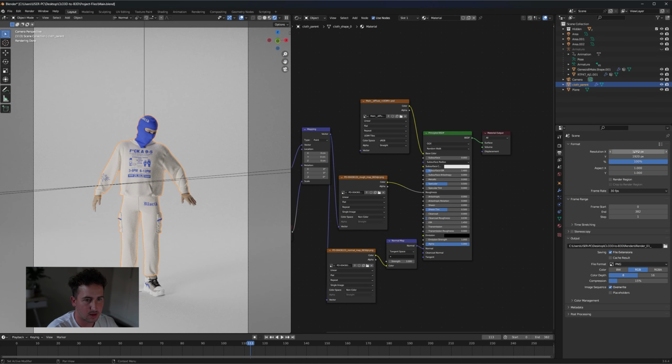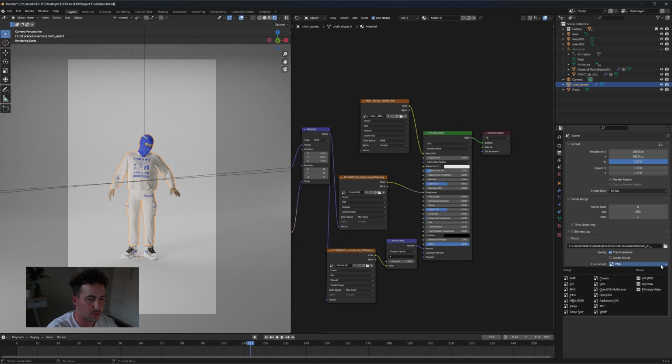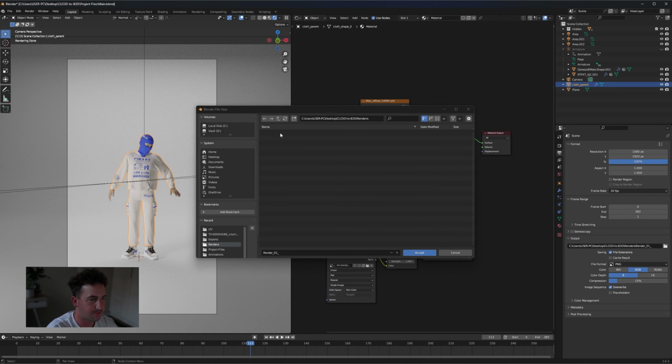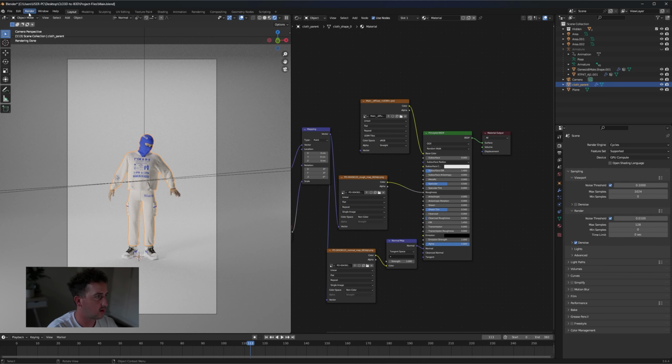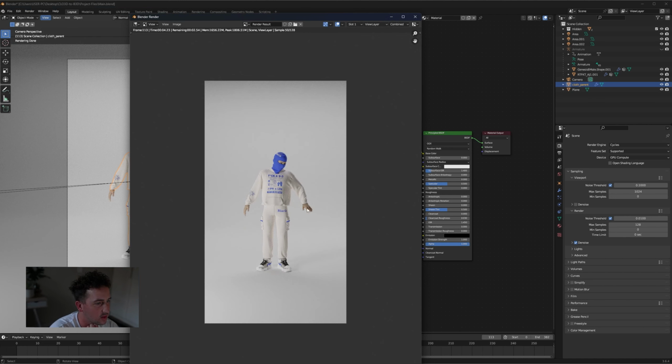For your output, depending on your resolution, this is for vertical. Obviously you can change it to the opposite for horizontal. This is like Instagram format, so it's quite key. Frame rates 0 to 382, and then if you want to export in video, you can just change it to MPEG video, and then to select your folder, you can go to output, file, and then yeah, let's just put it in renders and call it render 01 and hit accept. We can then go up to the top left and just render one image to make sure that everything is visible. I'm happy with that.